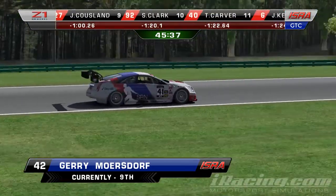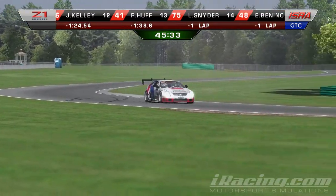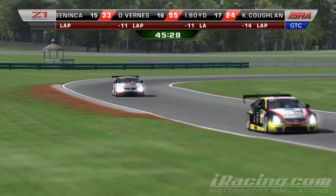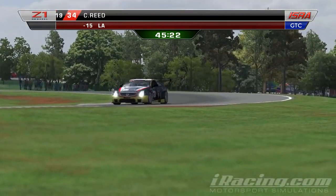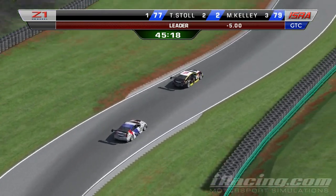I was thinking both those cars, the Daytona Prototype and the Cadillac, they roll through Oak Tree pretty much the same speed, so you don't tend to lose a lot of time there. Getting them through the S's, though, on the other hand, the Daytona Prototype is much faster there, so going through the S's, if you get caught behind one of the Cadillacs, that'll lose you a ton of time. Roller Coaster and Hog Pen, too, another big one there, for no other reason than you just don't want to chance it.